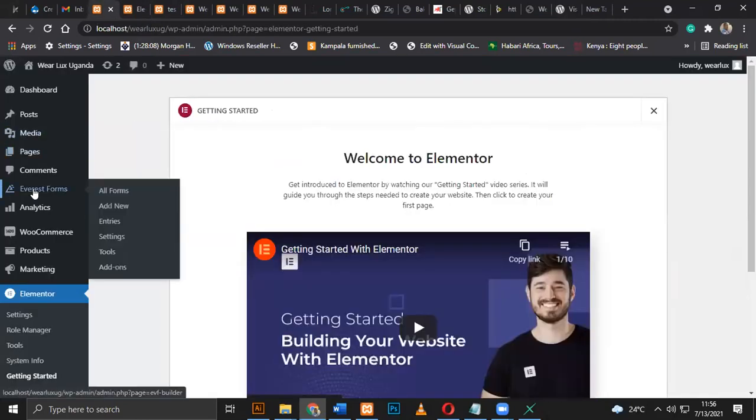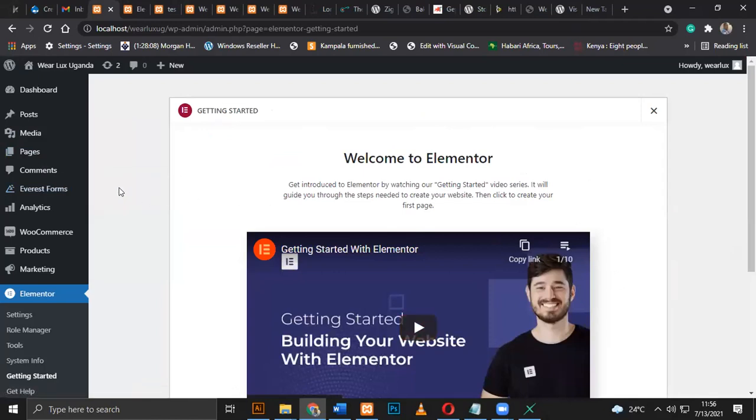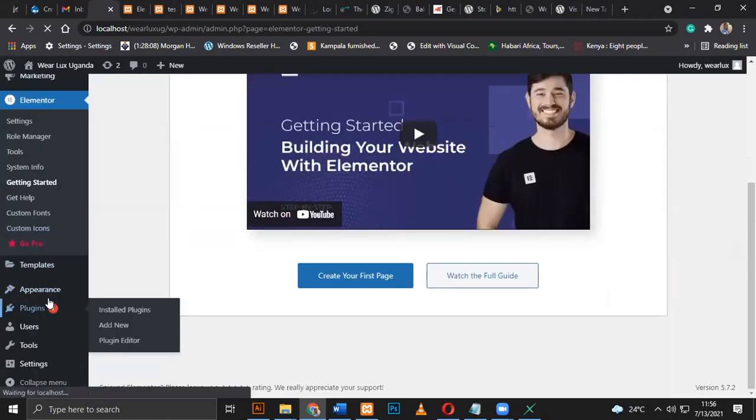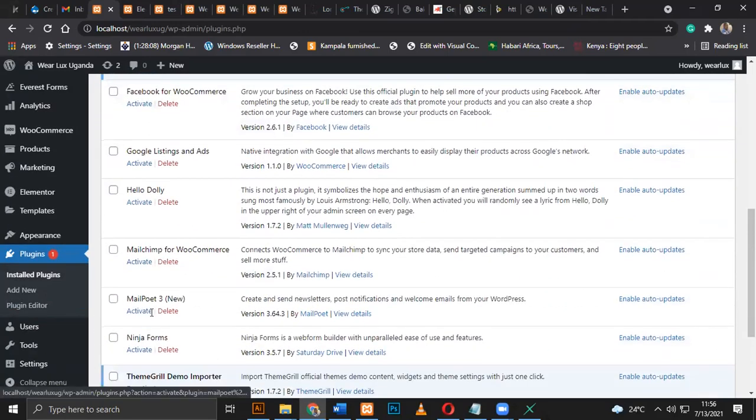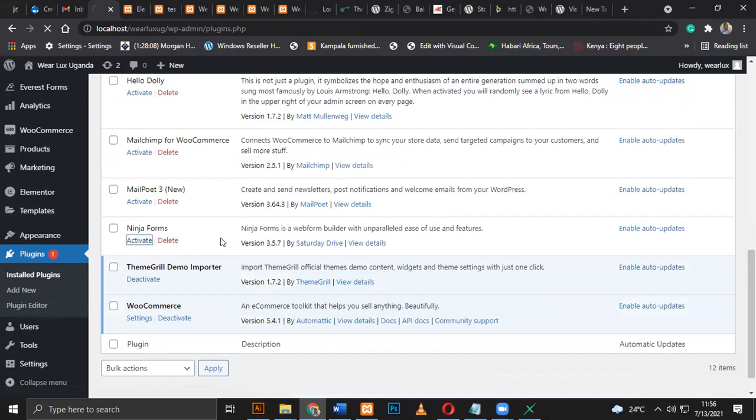Now, there is another plugin. If you want forms, there is another plugin we downloaded and installed. It's Ninja Forms.